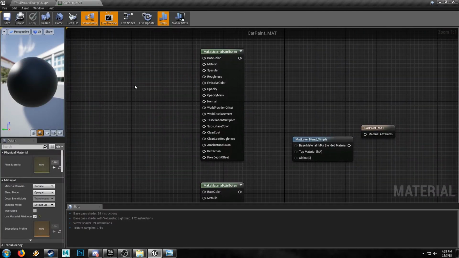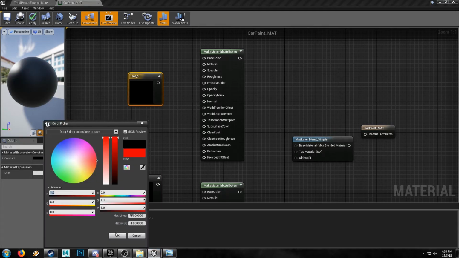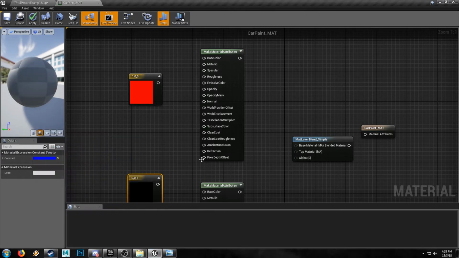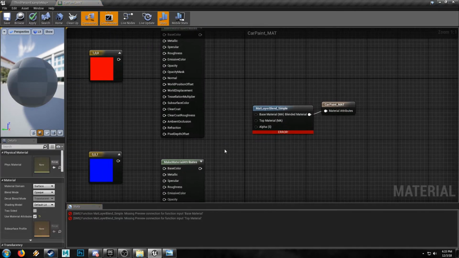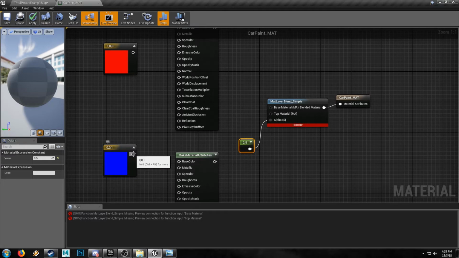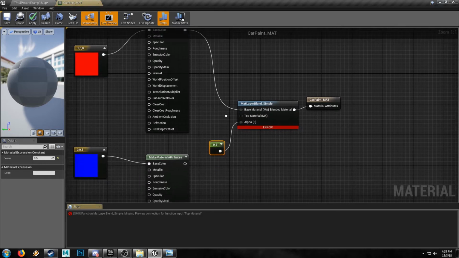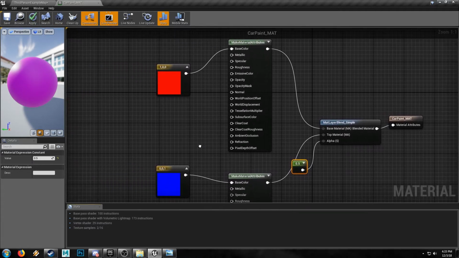So then back in the material, let's have a play with how this works. So just make two colors for now. We'll go with a solid red and a solid blue. And over here with our blend layer, we'll plug that into the final material. And we'll also put a constant in the alpha and set it to 0.5. And plug in the blue and the red to the base color of the make material attributes nodes. And then plug them into the layer blend. And our result? Purple. Because red and blue make purple. So we're on track.